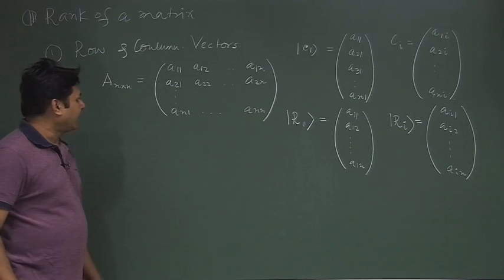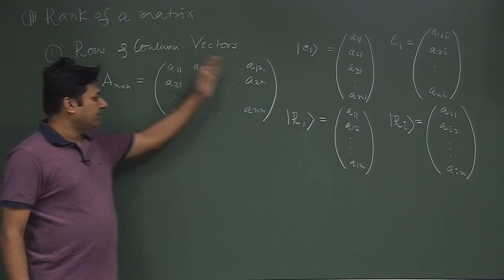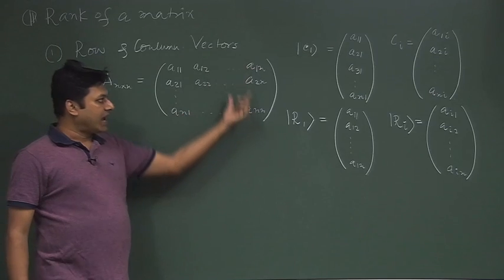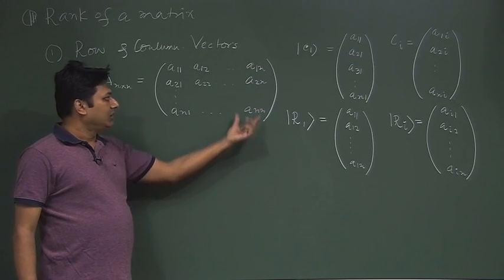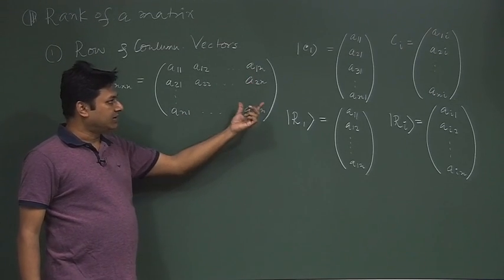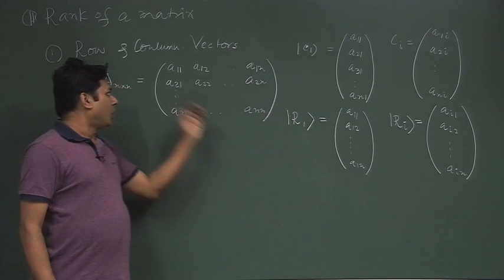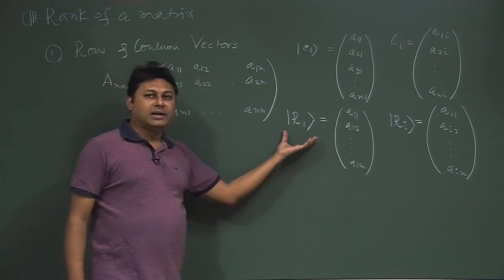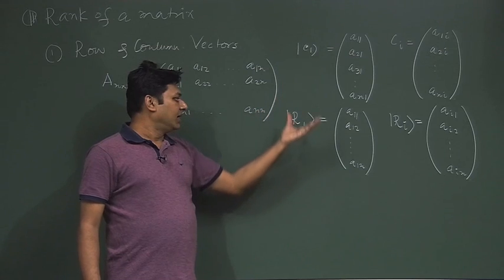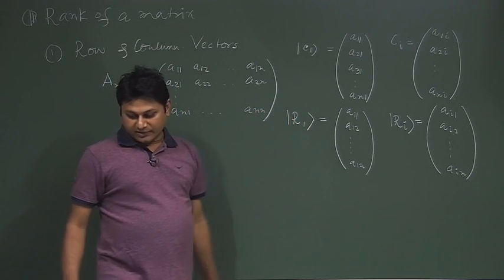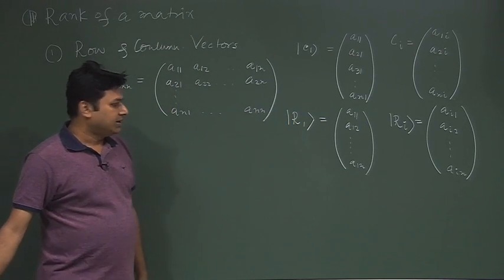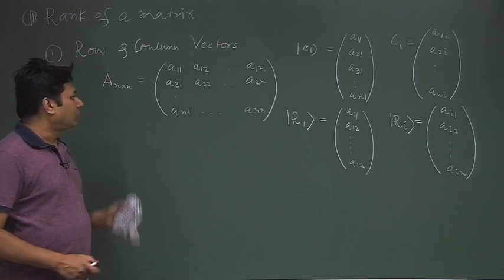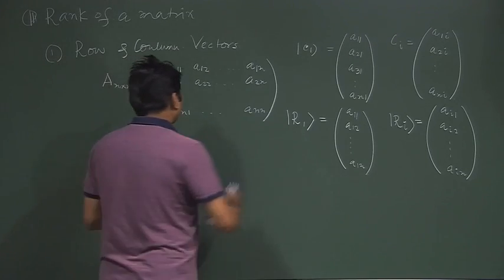So I have a matrix and this matrix has this form, and if I take the columns individually, then I will have individual column vectors. These column vectors are here, and also I can write these rows as vectors, and these are here. These are called column vectors and these are called row vectors. It is important in understanding the rank of a matrix, but before that I need to define row and column vectors in this way.